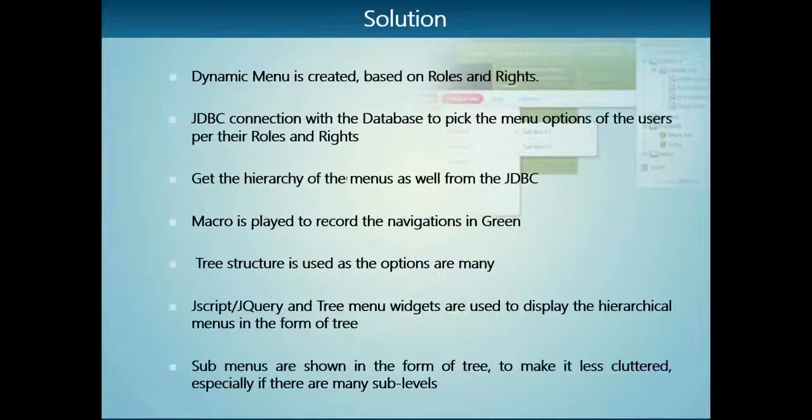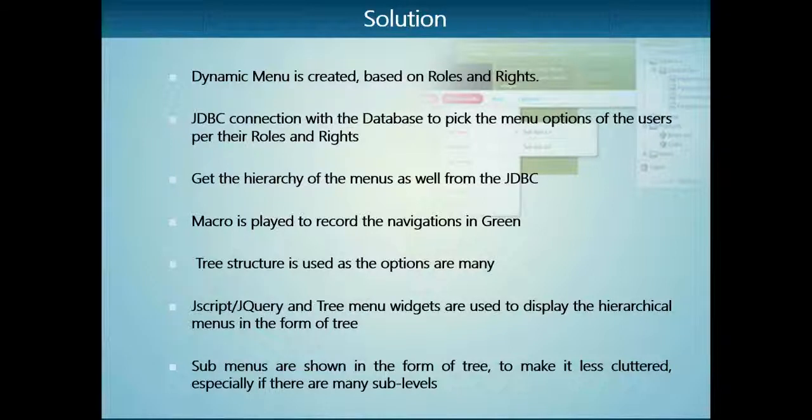The solution we created for them: because the menu is dynamic based on roles and rights, we created a JDBC connection with the DB to collect the menu options available to the user along with the hierarchy. Then we displayed the menu contents in the form of a tree by using JavaScript or jQuery, and a tree menu widget was used, as the user can click directly on the available menu or can also click anytime while on the screen.